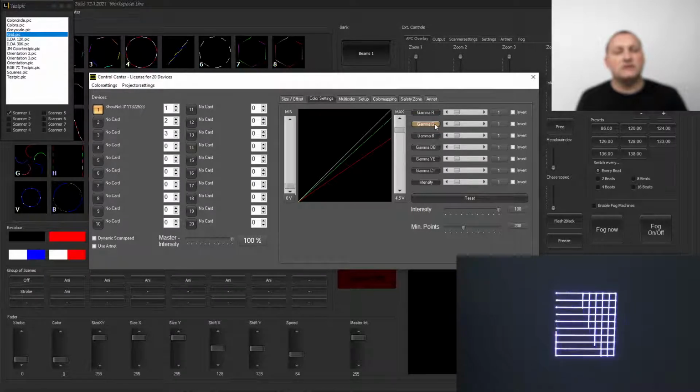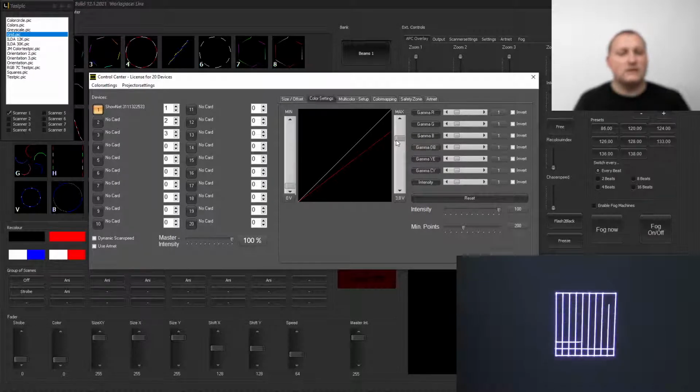You can also adjust the basic behavior of the threshold, so when the laser source should fire up, at what voltage. This can be adjusted here as well. You normally don't need to touch that, but these are the possibilities you have here. And you can also adjust the curve, for example, how the linearity of the laser behavior should be.